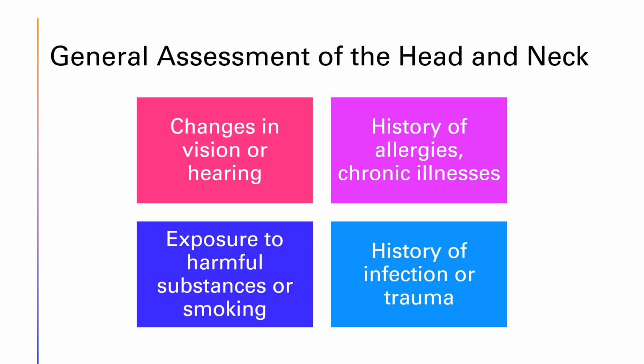Our assessment will start with their interview, asking questions about their head and neck, like allergies, using corrective lenses or hearing aids, any head trauma, any oral and swallowing issues. We want to ask about any exposure to harmful chemicals like occupational chemicals and tobacco products. We also want to ask about any recent infections, which is especially important during seasonal peaks for influenza, RSV, and COVID.